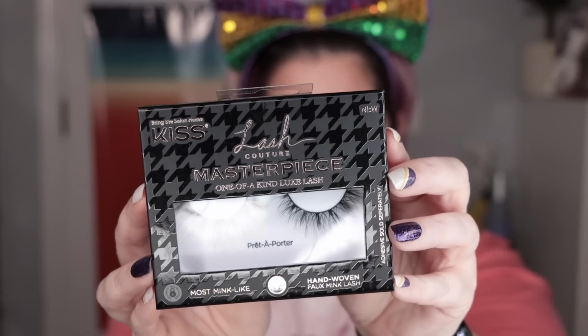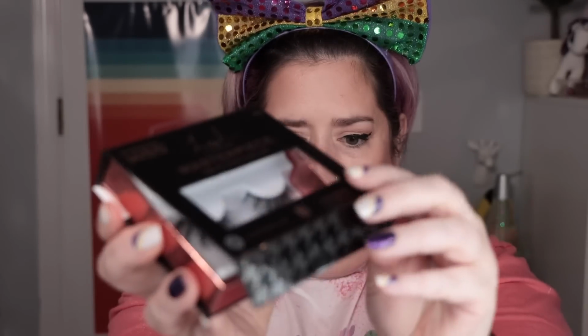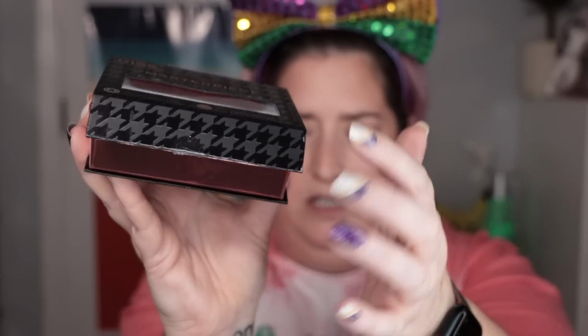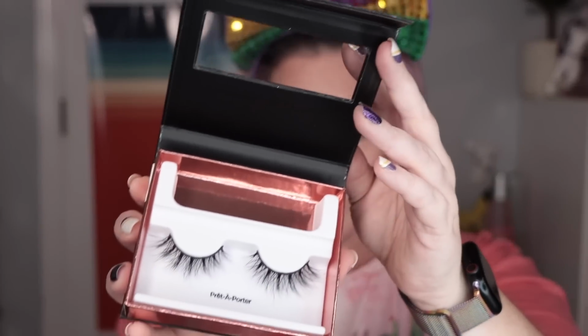Okay, I have not put false lashes on in a very long time, but you may have noticed if you've been through the drugstore lately that Kiss has been upping their overall look. Doesn't it look chic? It looks luxury, kind of prestige. Take a look at this packaging. These are mink-like, the Masterpiece lashes, and it's like some of the high-end brands in terms of the packaging. I mean, it is cardboard, but it's got a magnetic closure to it. I don't know if you can hear it. You can wear these multiple times if you treat them right and be gentle. I'm just kind of impressed. I noticed them in the drugstore. I did receive this as PR from Kiss, so thank you, Kiss, for sending these along.